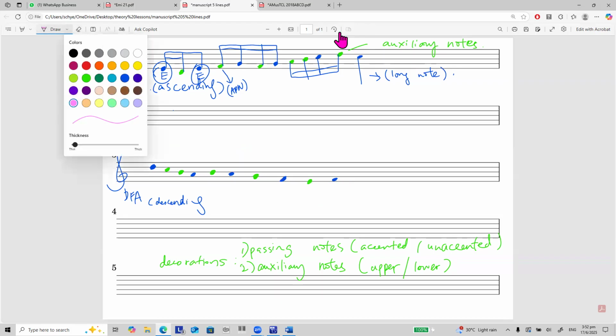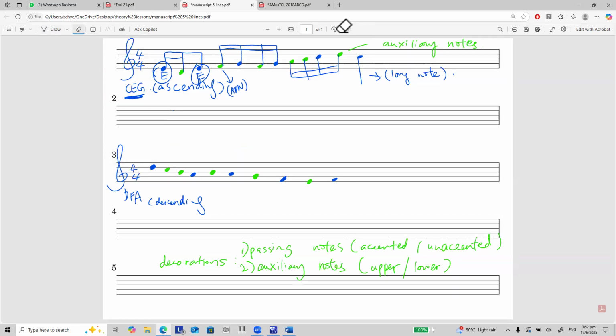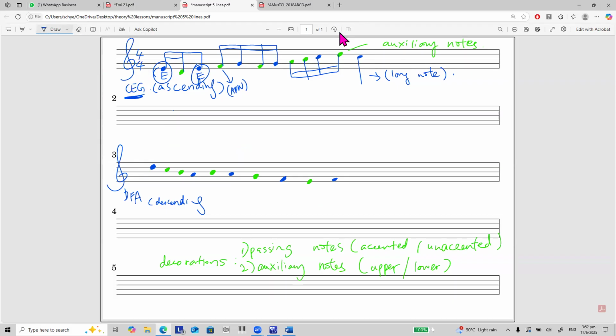Once you are happy with the melodic shape, you can add in the rhythm. Let's talk about compound time. What if this is compound time? In compound time, we need to have three in a group, three quavers in the group. So if you want to have four notes, then two of them must be semiquavers, because compound time must have three in a group. So like this, three in a group. So this is one bar.